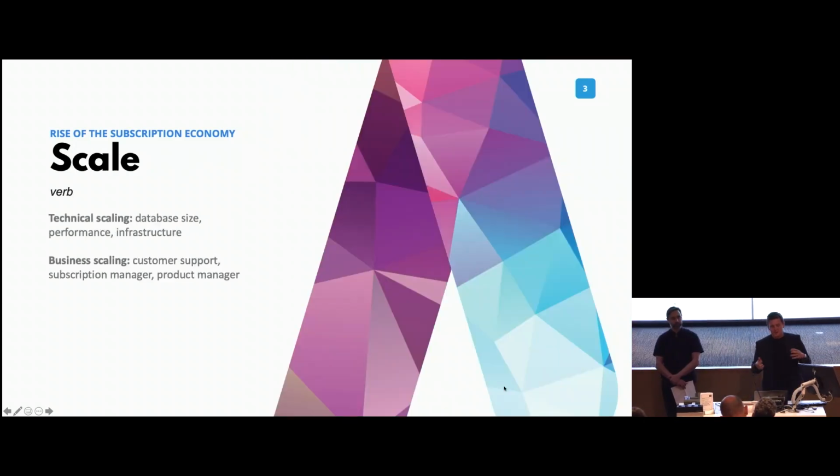And scale means two things for us when we work with clients. It means the technical scaling, so as sites grow, we talk about hundreds of thousands of users or pages or content, numbers of transactions per day. And there's also the business scale, so as a business grows from a smaller operation to a larger operation, things internally change. Very often you'll have a founder of a publication do everything, and then they start bringing in different people, so that might mean a product manager or a subscription manager or different teams. So the website and the subscription system has to play along as the business scales, and it has to work as the site scales up.